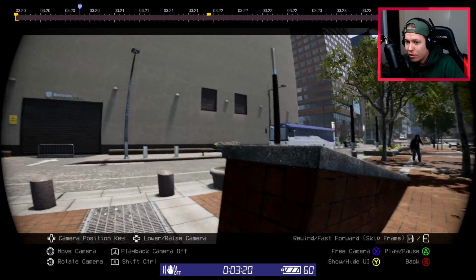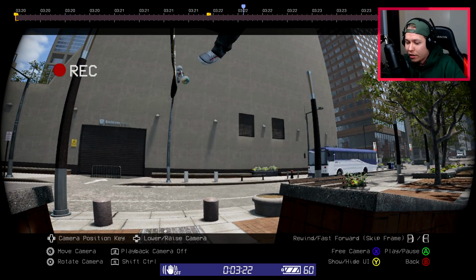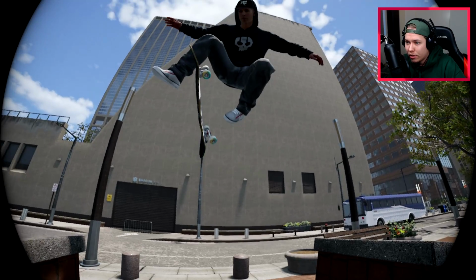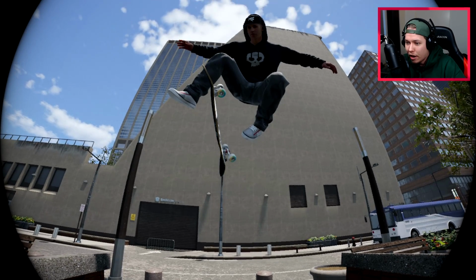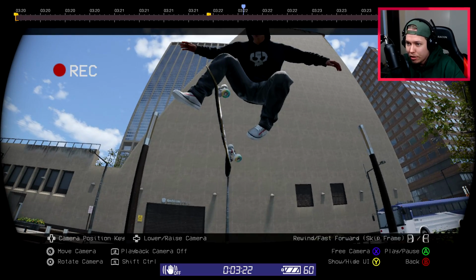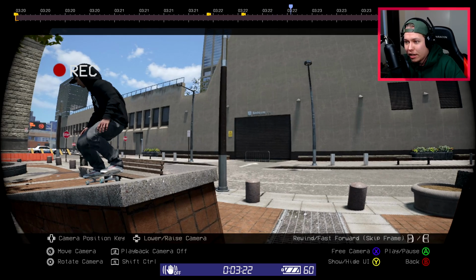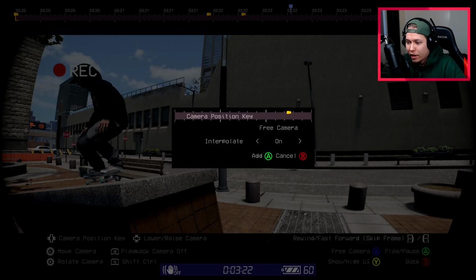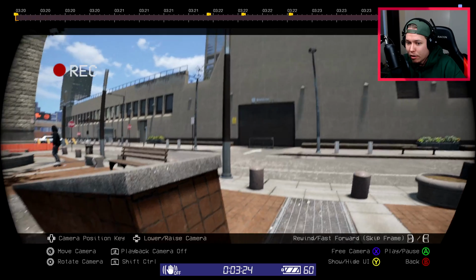Now you can see there's some stuff happening between the keyframes. We'll add another keyframe right here in the air just to get a better look of where our skater is in the frame. I'll hide the UI and then find the place where I want it to be, maybe around here. We'll just do this for as many places as you want, but to keep it more fluent you should add less keyframes. But we'll add one more here, interpolate on once again, and then we'll go to like the end of the clip around here.